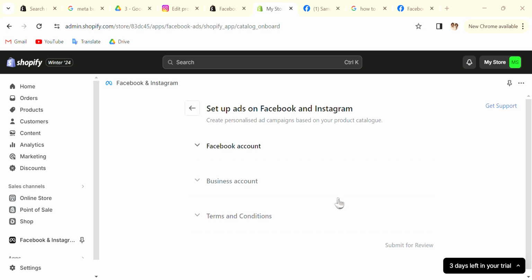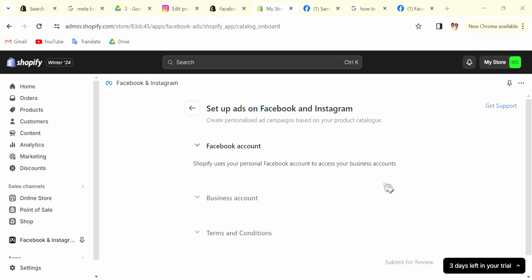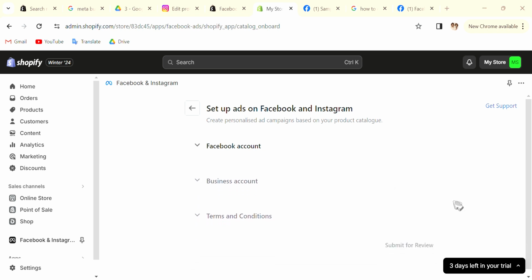Sometimes it will take a little while. You can't see me clicking some of the options here because of security, but you just click it and connect with your Facebook. Again, this process, connecting things can be slow, so it's okay.